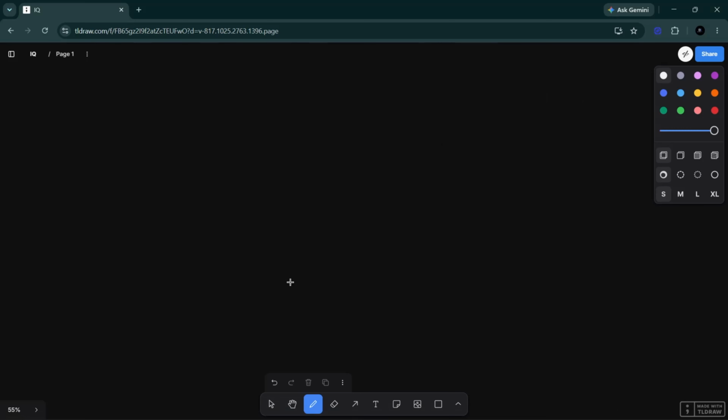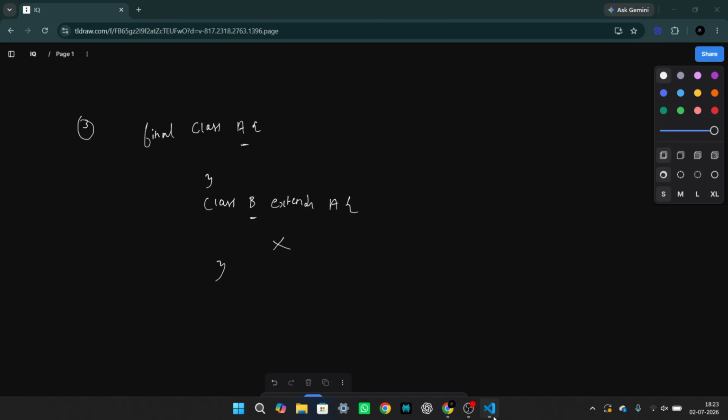And next, third, the behavior of final when applied with a class. This is a very easy one. I'm having two classes. This is class A and this is class B. If class B has to be a child class of A, what does it have to do? It has to extend A. Fine. A is the parent and B is the child. If the final keyword is applied with a class, then these classes cannot have child classes. In this case, if B tries to extend A, then this code will not compile and we are going to get a compilation error. Let's execute this code also.